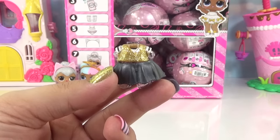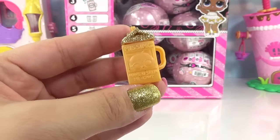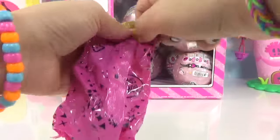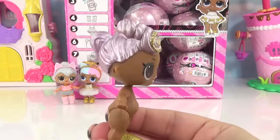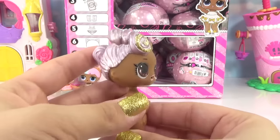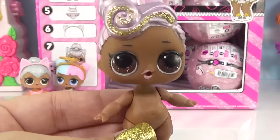Have you guys guessed who our doll is? Let's get her water bottle out — it's all gold, it's a milk carton with a missing kitty on it. Here goes the glittertastic top. It's time for the big reveal — it's DJ! She's got the prettiest metallic hair, it's like a light pink slash light purple color, kind of like the Glam Glitter balls themselves. And she's got a streak of glittery gold in her hair, plus the glittery brown eyes.